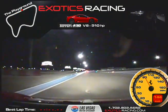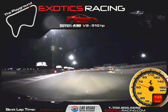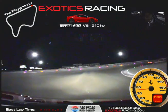Keep going. Keep going. And brakes here. Brake hard. Brake hard. Downshift one. There you go. Stay left. Now turn it all the way in. Good. All the way to the right.